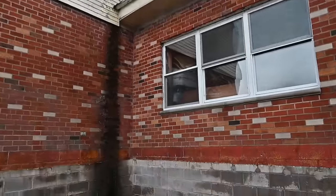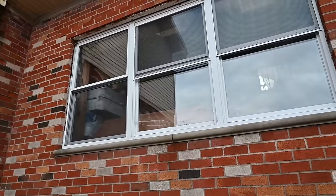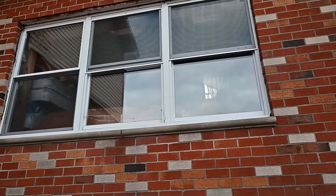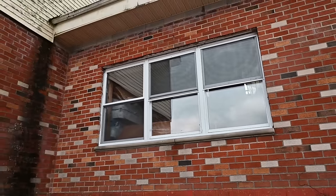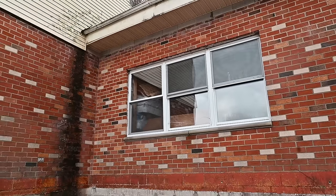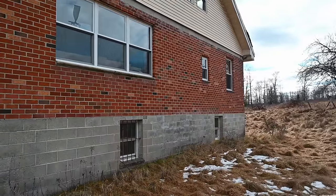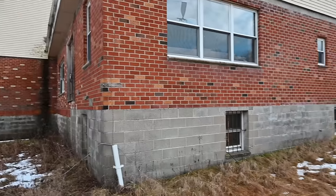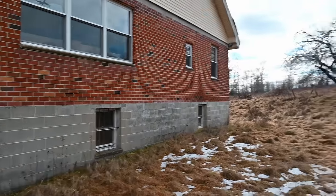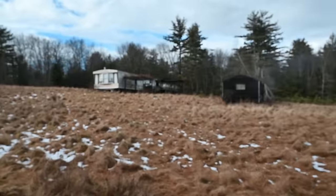But if we do take a quick peek inside, we can see that there is a lot of furniture just messed up. It kind of does look like they were doing work to the property right here. And I don't know if it stopped or something, but I don't think this was lived in for quite a long time. So unfortunately, after taking a quick look around the house, it is locked, which I am disappointed about. But at the same time, I don't think it's that good inside either. So now I think we definitely have to check out that brown home right there, and then the trailer home, see what's up with that.